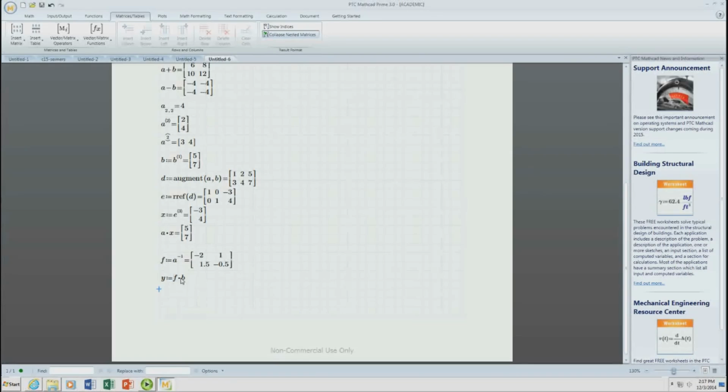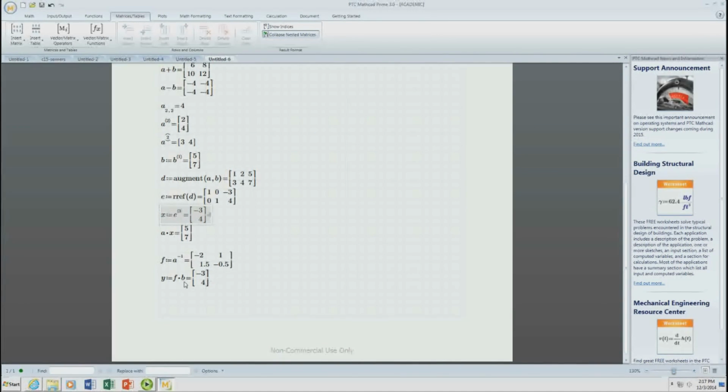Oops. I hit the return instead of the equal sign. There we go. Equal sign. Negative 3, 4. So this should equal X. Well, here's X. There we go.